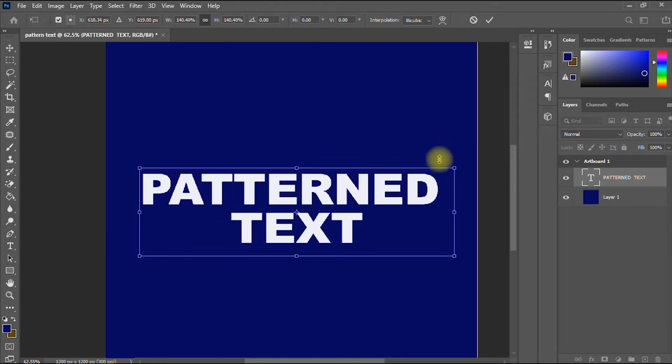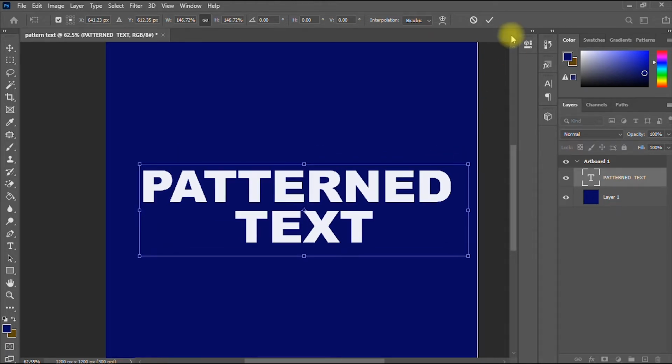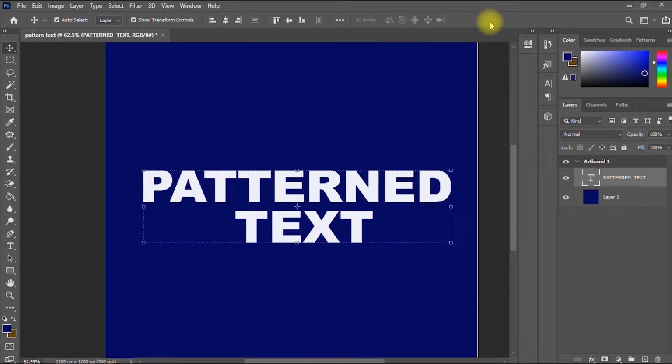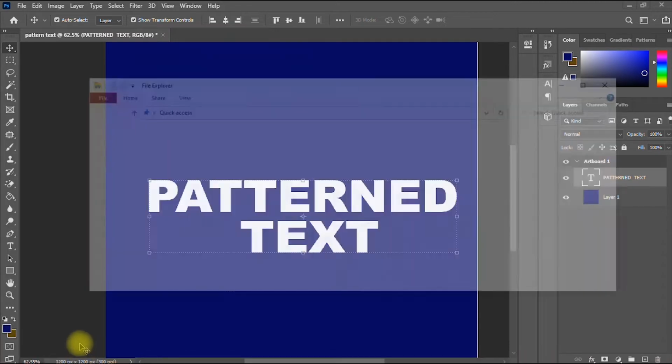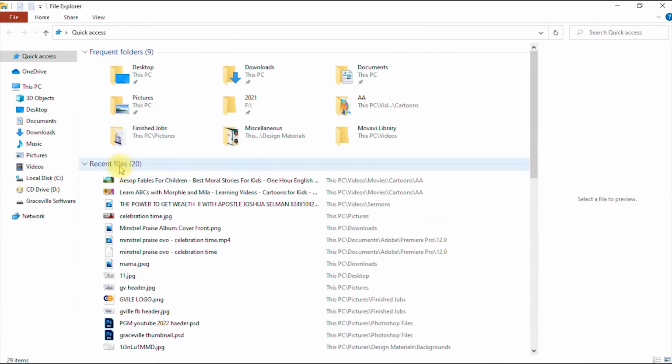All right, so the next thing to do is we are going to import the gold pattern that we are going to be using for this tutorial. So I'm just going to hop into my computer and locate the gold pattern I wish to use.